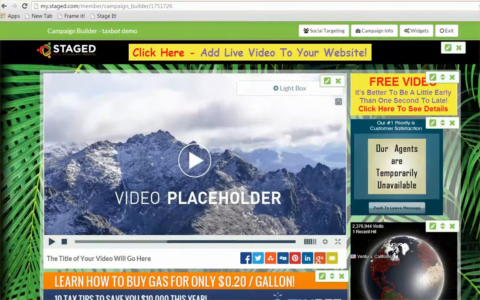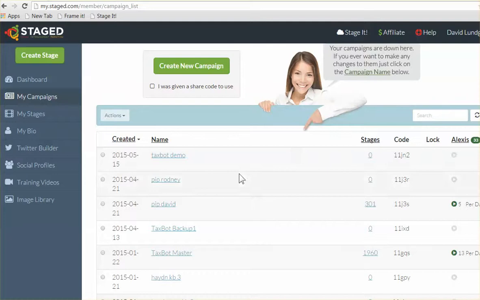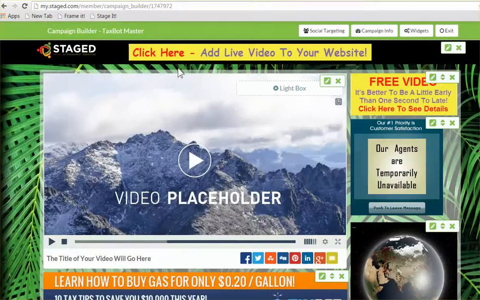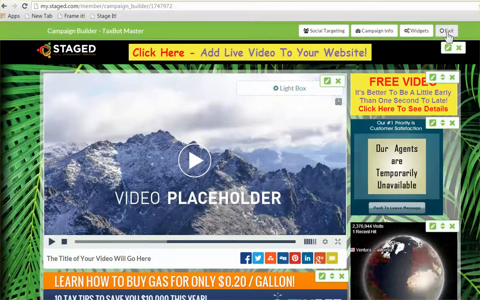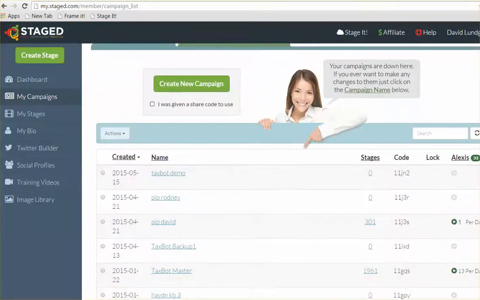And when you exit this right here, it's actually going to give you a share code. Now, when you have this up and running for yourself, you're going to click on that campaign, and notice right up here, you've got a code that will allow you to share that or duplicate that for your team. So we'll show you that one once you get everything up and running.